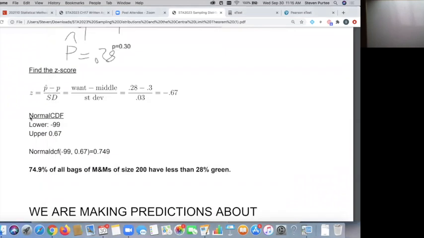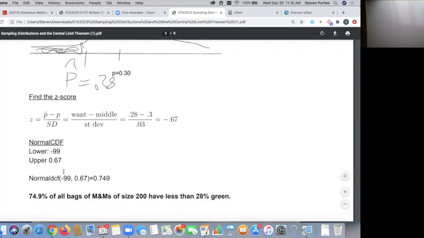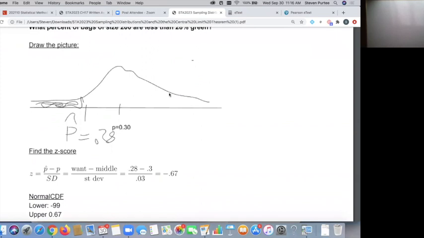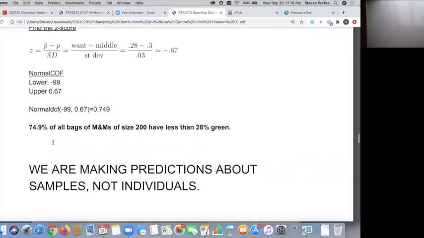I mean, look at this. That's clearly a negative z-score. That bag of M&Ms is below the mean. That should be a negative z-score. Clearly, I did not shade 75% of that picture. So that's clearly wrong. I'll fix this document and re-upload it.